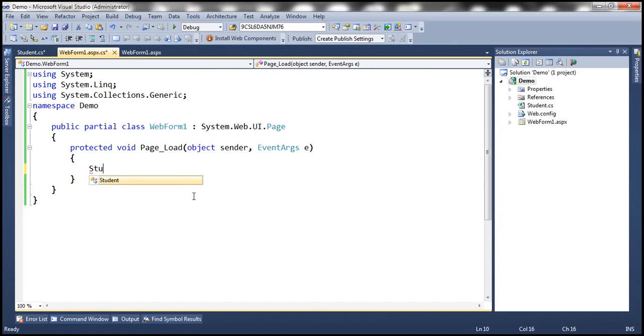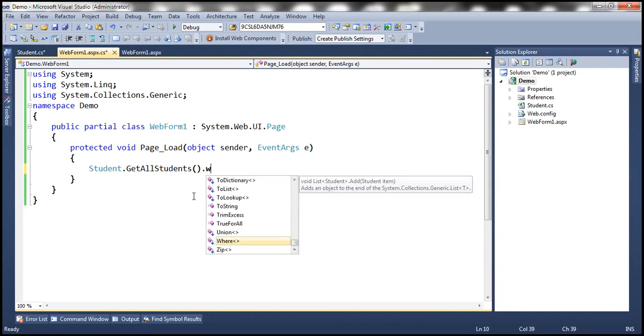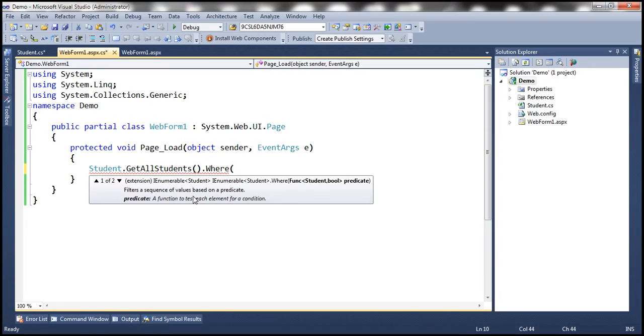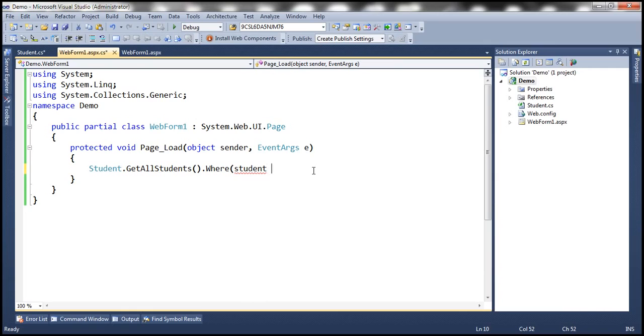Okay, so on the Student class, let's invoke that GetAllStudents method, and then what we want to do is retrieve only the male students. So I'm going to use the Where standard query operator, and then here we pass in a predicate. So what kind of students do we want? We want all the students who are male. So here I'm going to specify a variable called student.